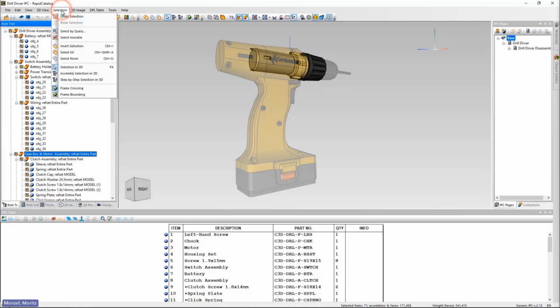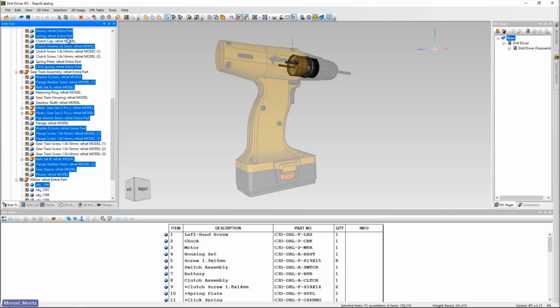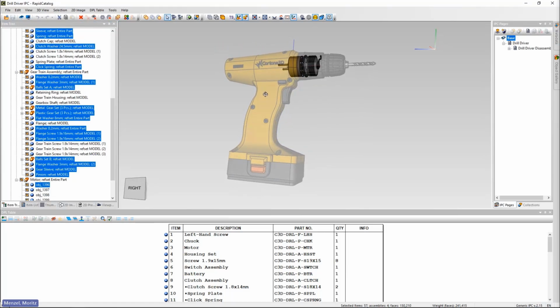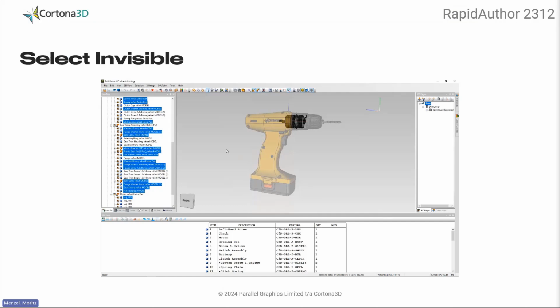Then you can choose to remove them or maybe reduce the representation only for these items. And doing this can drastically increase performance. And the new option saves you a lot of manual effort in trying to select internal components not relevant to your current authoring needs. This command works for the current state of the scene. In certain cases, you may need to find hidden 3D items only in specific assemblies. In those cases, you just select the assembly in question and execute the Select Invisible command, and the relevant internal items will be selected for you.